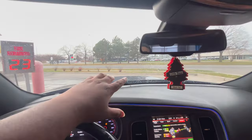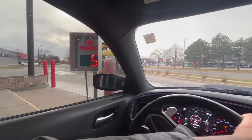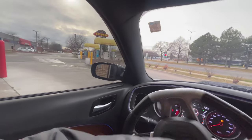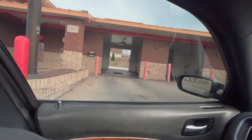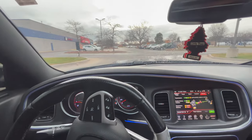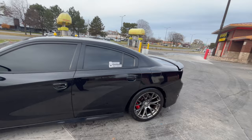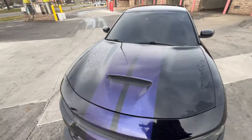So every time I come through here and my car smokes, I be thinking the damn something finna blow up. But that's good enough. It don't gotta be super dry because it's already gonna be looking crazy anyway. So let's pull on out of here. We might need some tire shine because I don't think my tires looking good. That wheel looking good. This wheel looking good. This tank is completely wet.